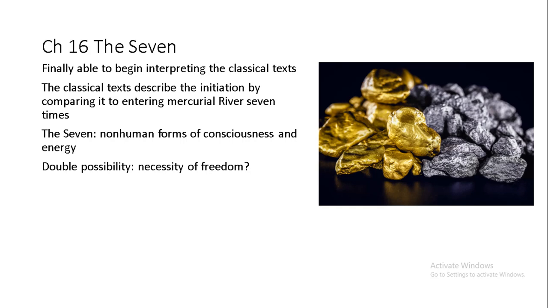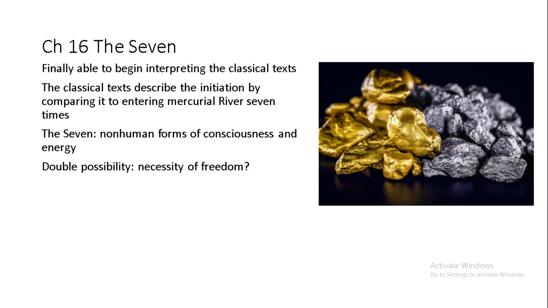How, though, do the classical texts themselves speak of such an initiation? Well, often references to entering a river or some other body of water seven times symbolize the operations of working through the liquid metal mercury up to the final stage of gold. Similarly, the operations might be symbolized temporally as, say, spans of 7 years, or spatially as a set of seven different doors. What, though, does all of this really mean?